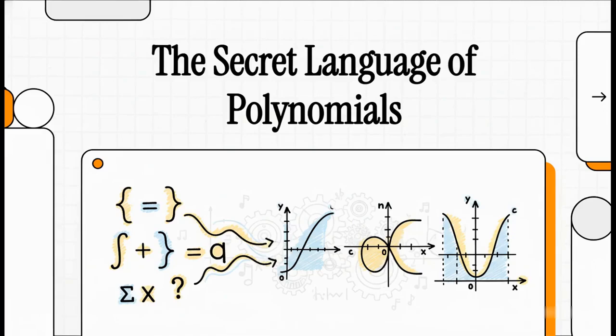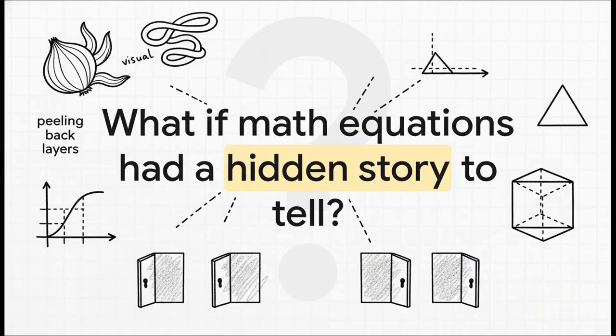You remember algebra class, right? All those X's and Y's, the weird symbols. Well, what if I told you there's a secret language hidden inside those equations? That something as common as a polynomial is actually trying to tell you a story through its very structure? That's exactly the question we're diving into today.